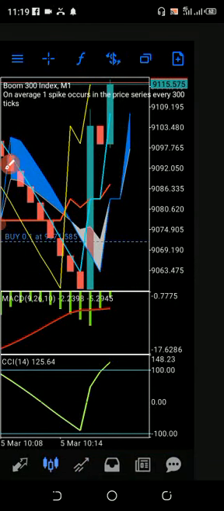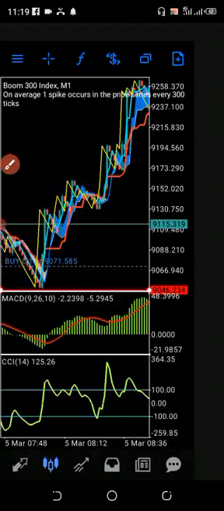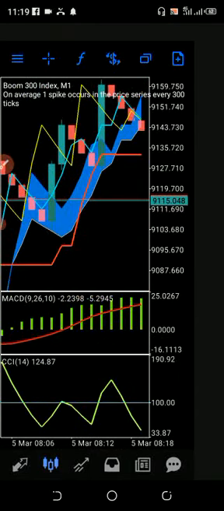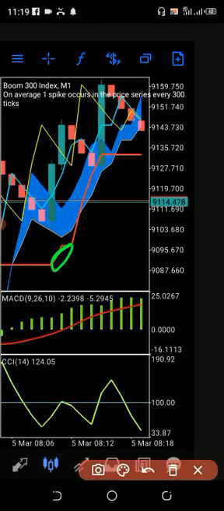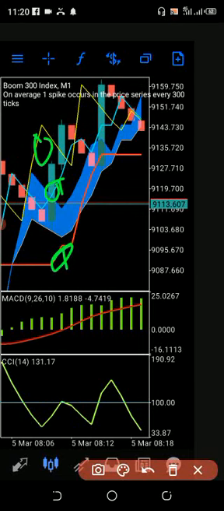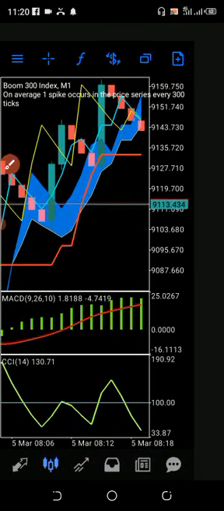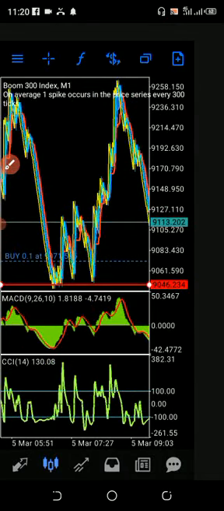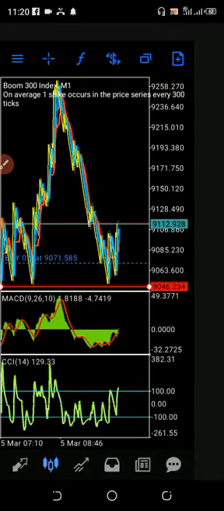the Ichimoku on the main chart has three lines: red, green or blue, and the yellow. Check those three lines: red, blue, or you can call it green, and the yellow. Now let's reduce the screen to the minimum. Look at it. Have you seen it? Now, what do you see? I'm just talking about the main chart now. I've not even entered on MACD and the CCI.